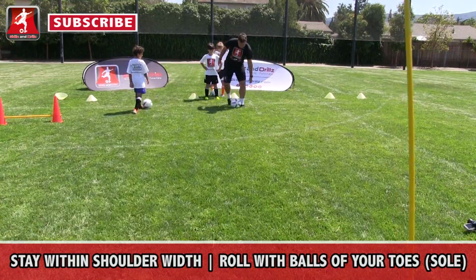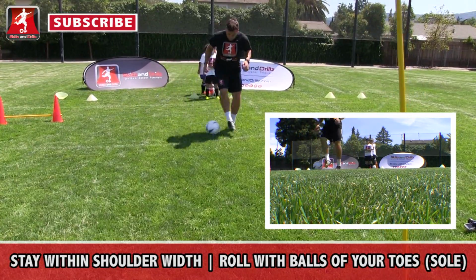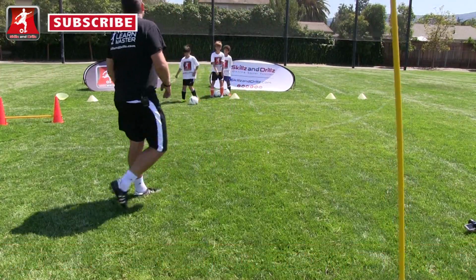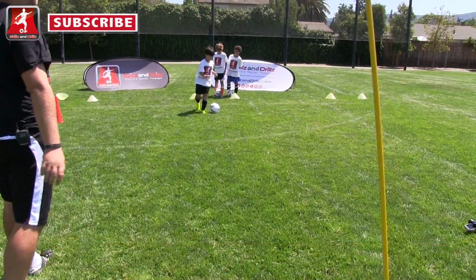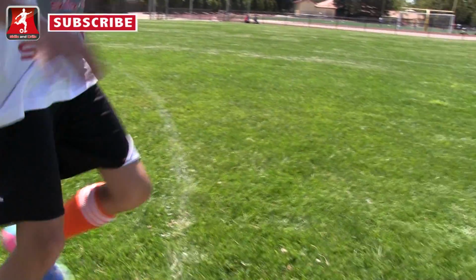Roll, touch, roll, touch, roll, touch. Okay? Ready, Gav? Go. Take your time, but do more touches. Roll, touch, roll, touch. Good. More touches.